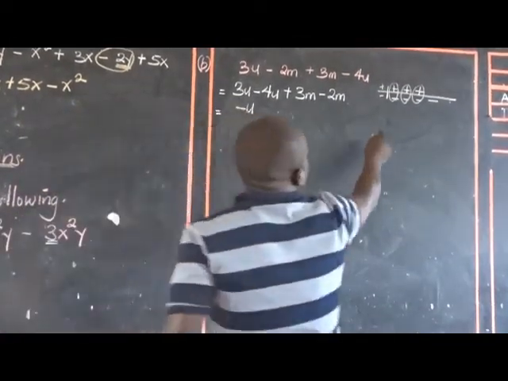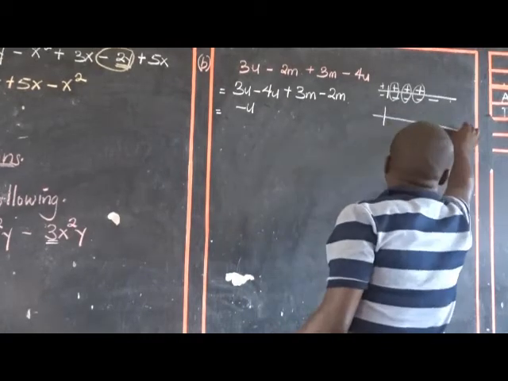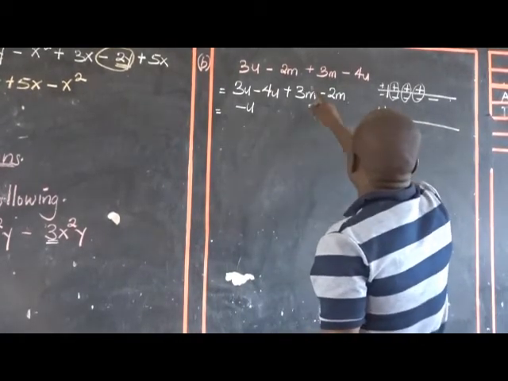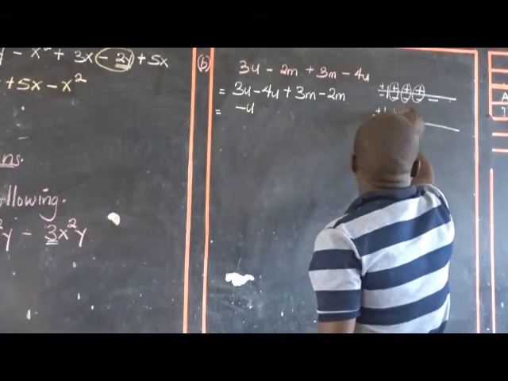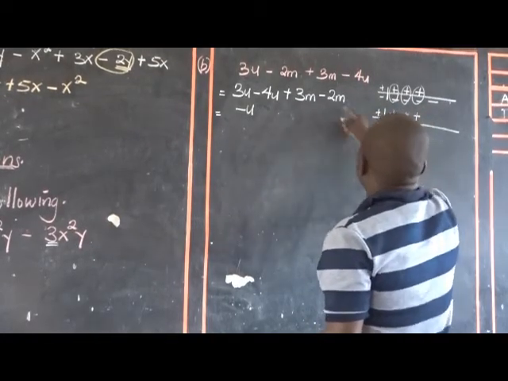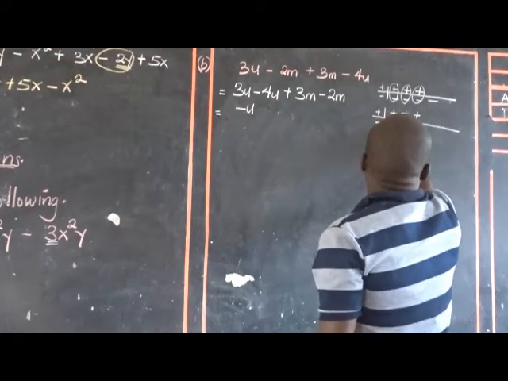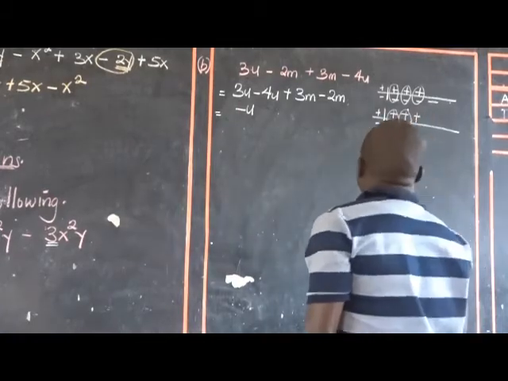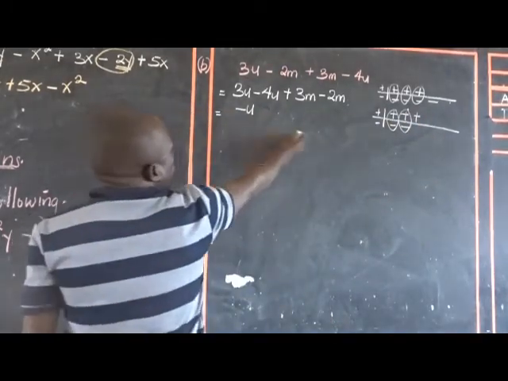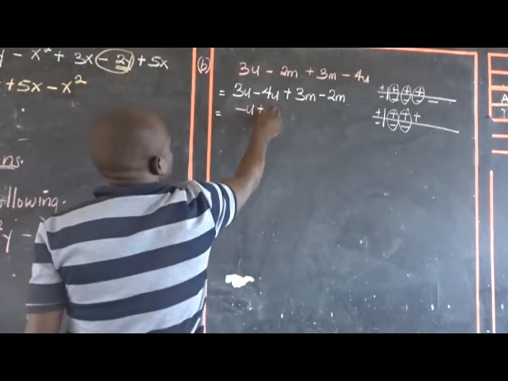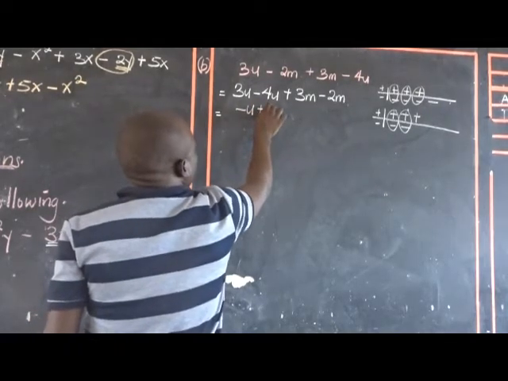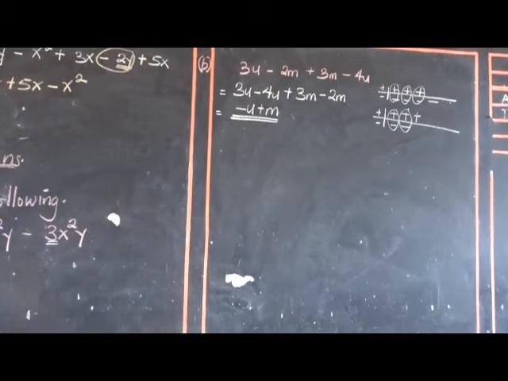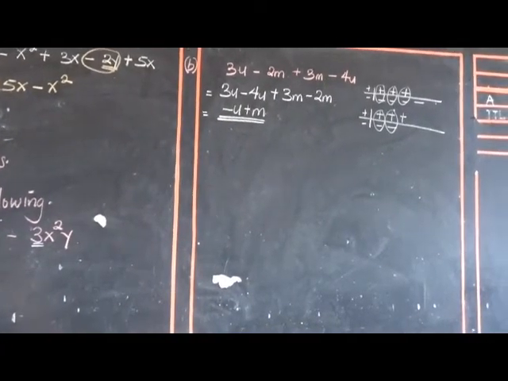Then we come to this. I've said it is important to always first work out the integers. This is a positive, this is a negative. Positives, 3 of them. 1, 2, 3. Negatives, 2 of them. 1, 2. So these ones go together, and then our result will be a positive. Since it is only m, the result will be negative u plus m.